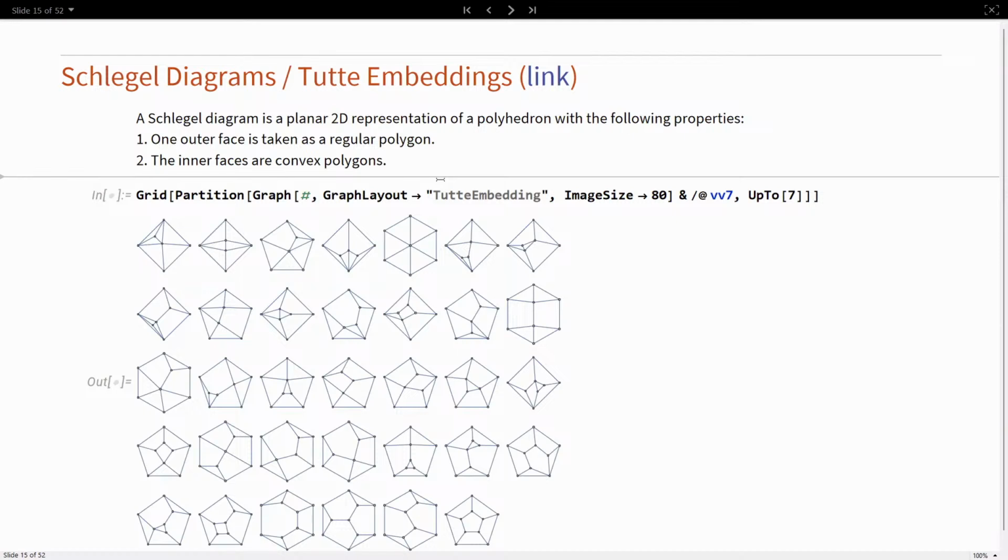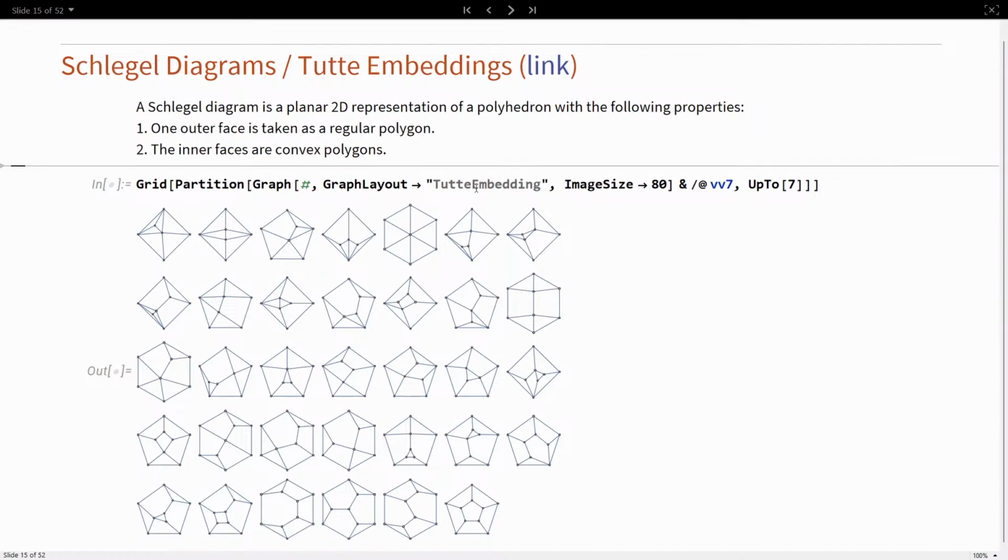We can also represent these graphs as Schlegel diagrams. And that's when you take one of the faces, make it regular on the outside, and then you build convex polygons on the inside to represent all of the faces. So, for example, down here is the 5 prism. You've got a pentagon on the outside, a pentagon on the inside, and the rest of the faces are quadrilaterals. It's always possible to make a Schlegel diagram, which is also called a Tutte embedding.